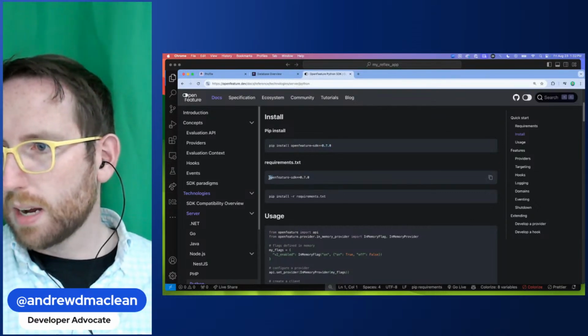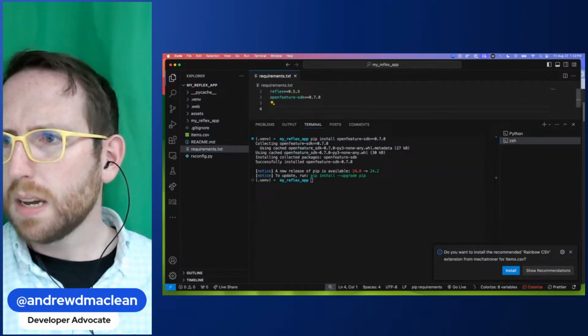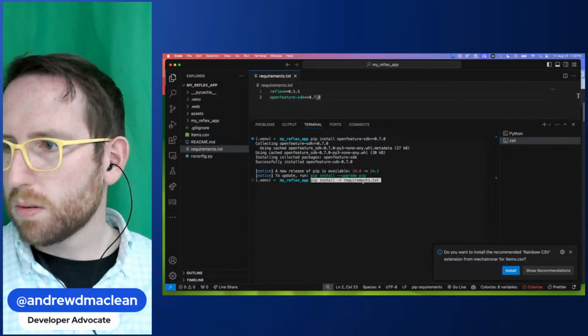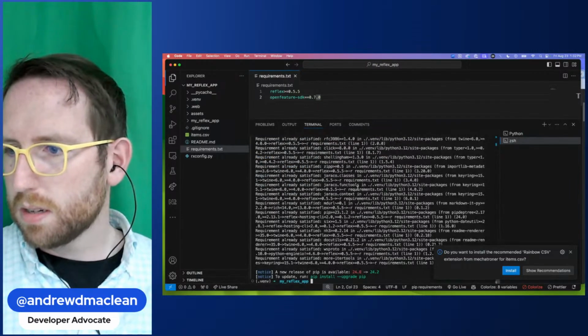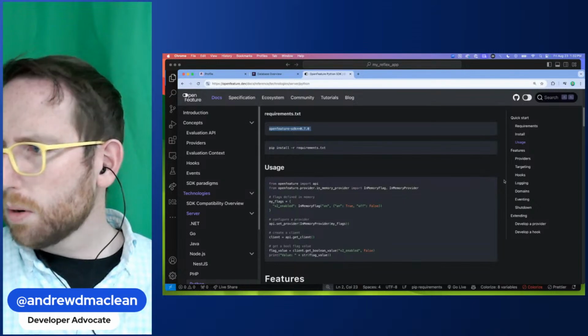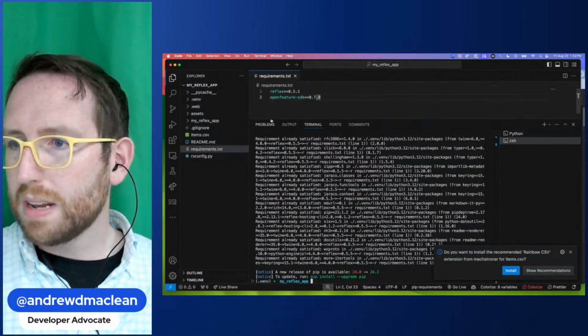Okay, let's do that actually. I think it's going to already be there, but install requirements, it's going to say previously installed. Okay, so I think that's all good. And then we're going to grab all of this stuff, and we're going to go over and see if we can get this to work.